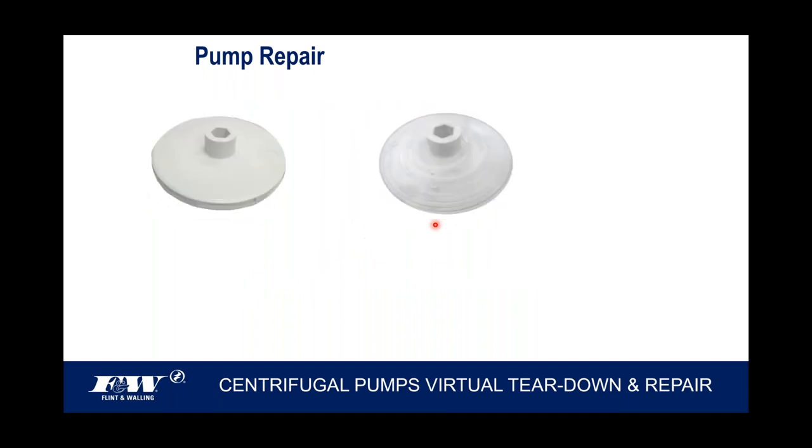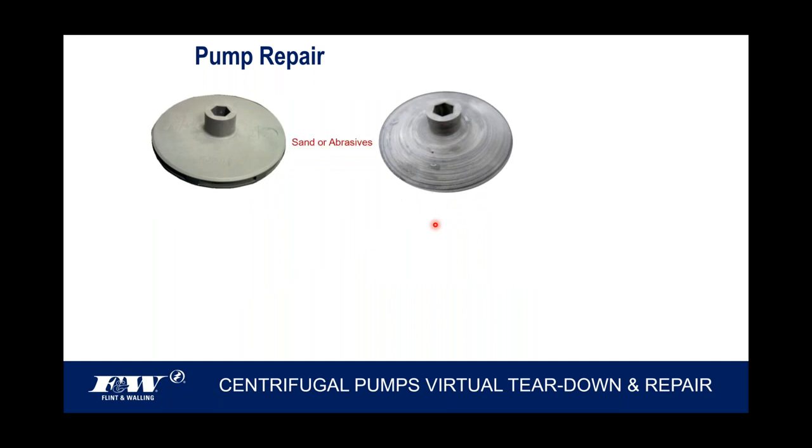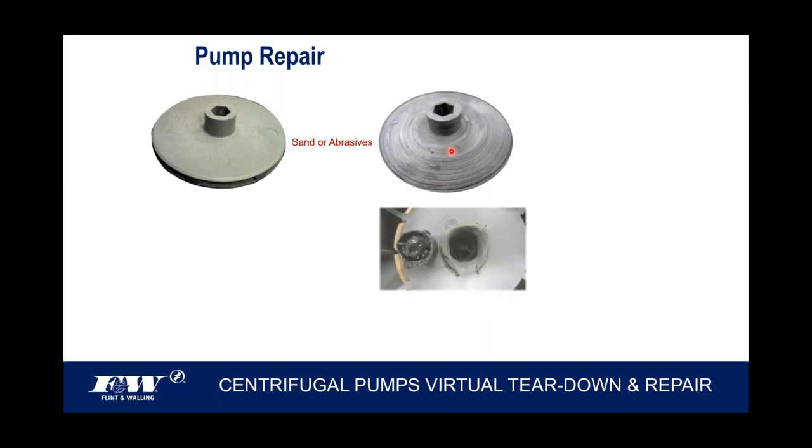But in cases where you get heat rise or sand or something like that, here are some competitive views. These aren't our impellers, but just to let you know, if the tolerances of that impeller are too tight, and you start to have to deal with sand or abrasives, you can see what kind of damage can result from that. The sand and abrasives have no other choice but to erode material off and away from that impeller.